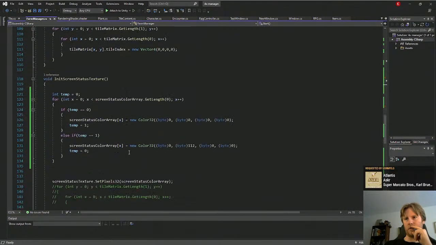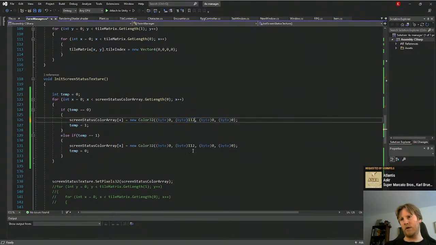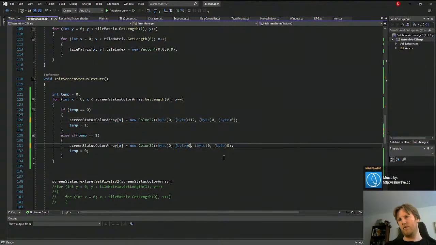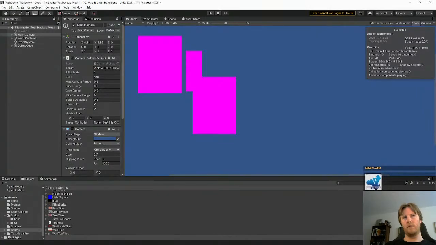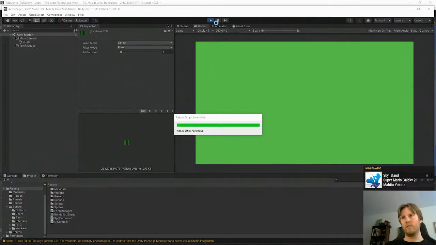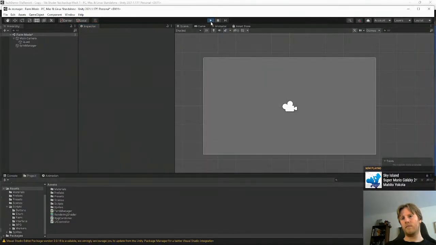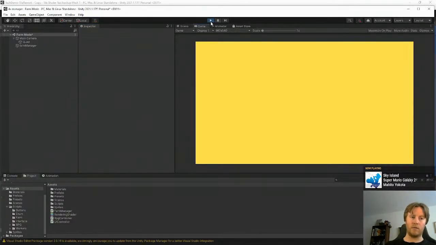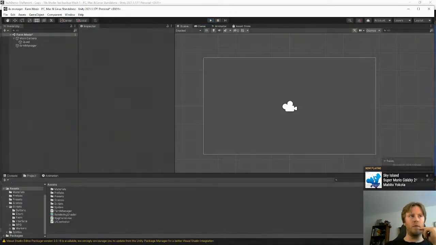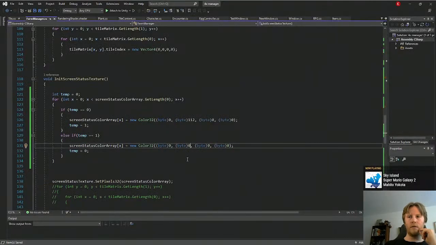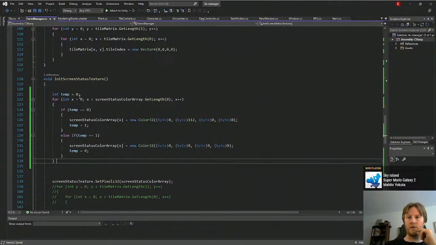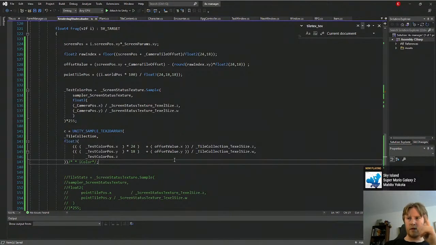Here, if we do this, we change these two around. Now it's yellow. But it's supposed to be alternating between yellow and green. Which means that this is working. It means that it is here that the issue is.